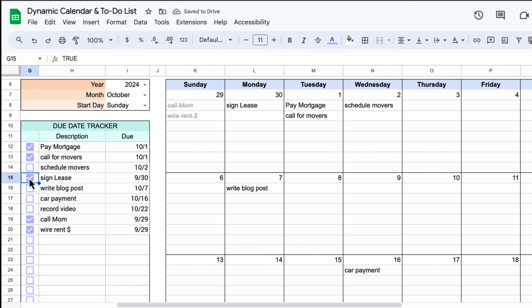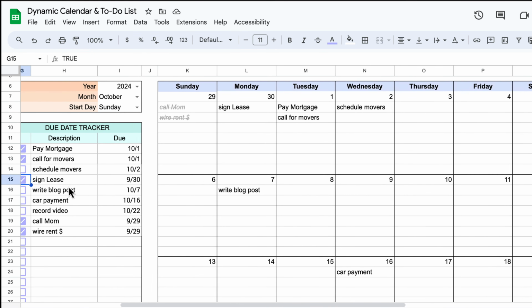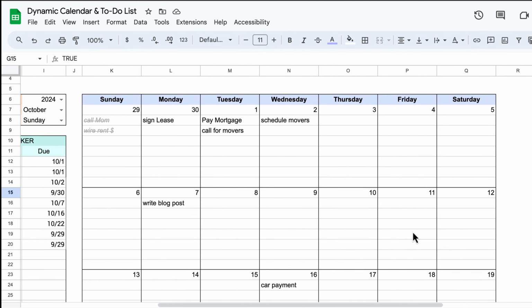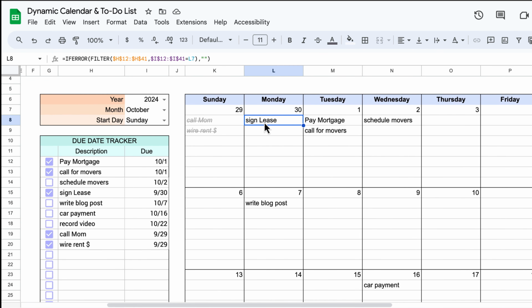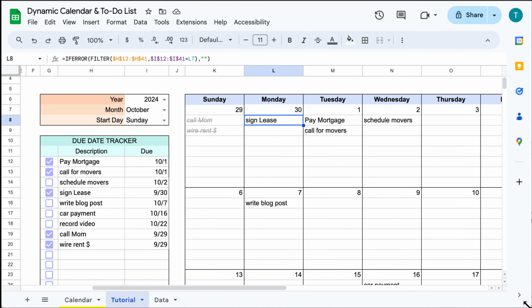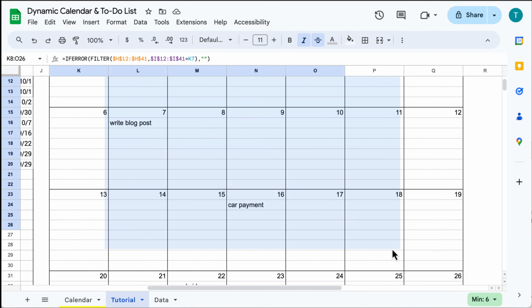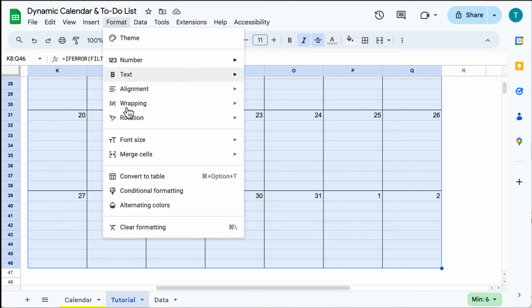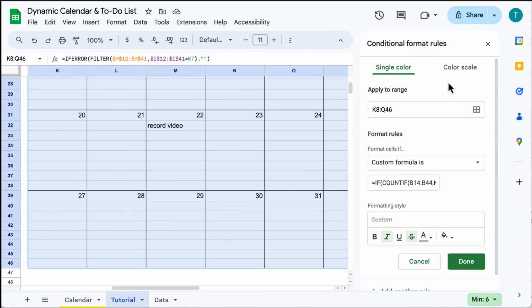I made a mistake, and I know exactly what I did, and I'm leaving it in here so that you don't make the same mistake. Let's go back to our conditional formatting. There's one thing I forgot to do, and it is going to be super important. So let me just go back up to here, and I'm just going to highlight all this again. I want to grab the conditional formatting again, and then Format, Conditional formatting. Here we go. This is what I want to adjust.